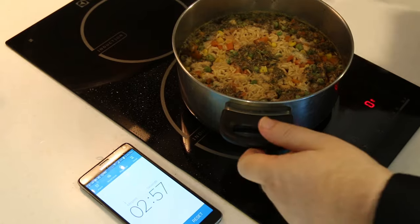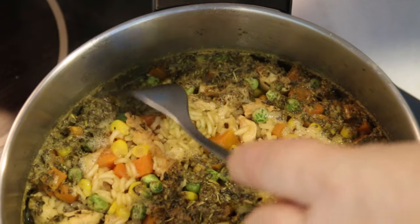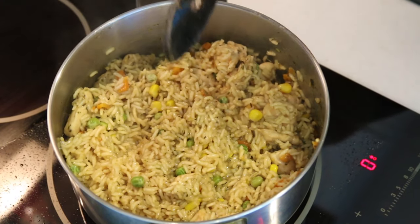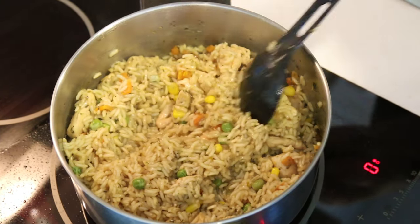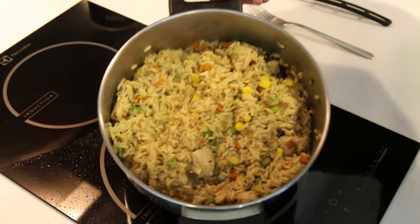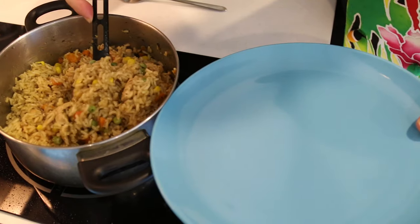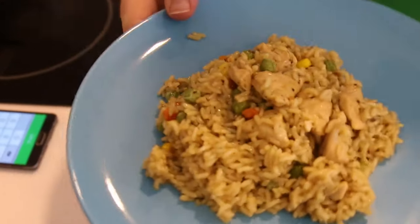With about three minutes left to go, keep an eye on the rice. Come in close — you'll see the rice has puffed up beautifully. At the edge there's still a little bit of moisture. Give this a stir through and you can see at the bottom most of the liquid has vanished. You do want to keep an eye on it for the last few minutes — you don't want it to get too dry and stick to the bottom of the pan, which will happen if the heat is too high or the pan bottom is too thin. Now there's the alarm — I'm going to turn the heat off. Mine has been pretty much perfectly 25 minutes. We want our rice to be plump and moist, so take the pot off the heat — this is ready to serve.